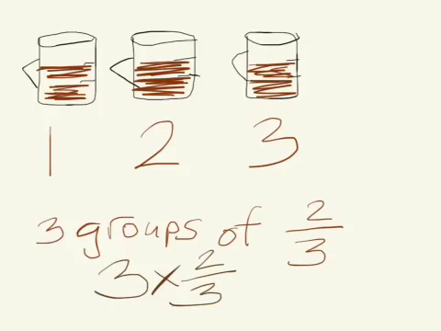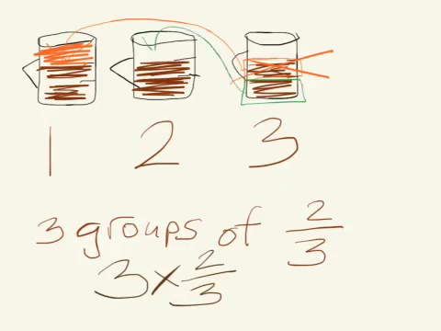Okay, now if we did this with a picture, what we would want to do is see, first of all, how many whole cups could be filled. So I just want to work with the last one here. This third, what if we poured it into this cup to fill it up? That would work. And now we don't have that third anymore. And we still have another third that we need to dump out. What if we poured it into that cup? Hey, got full. And I have nothing left in that cup. So 3 groups of 2/3 equals 2. 2 whole cups of sugar would be needed.